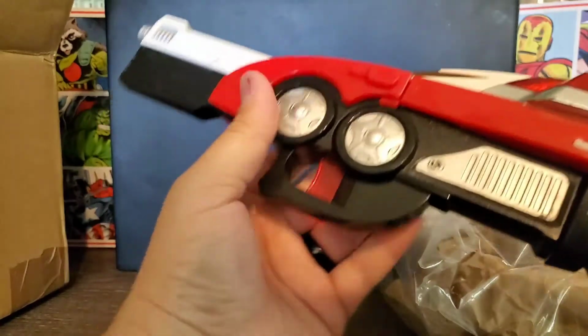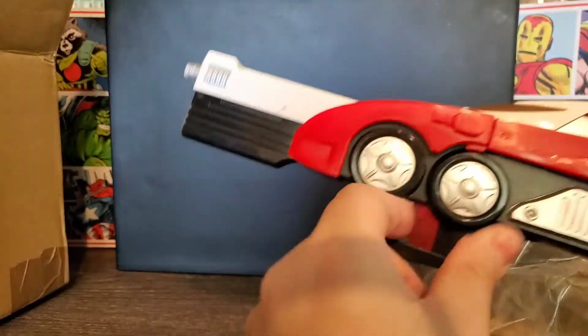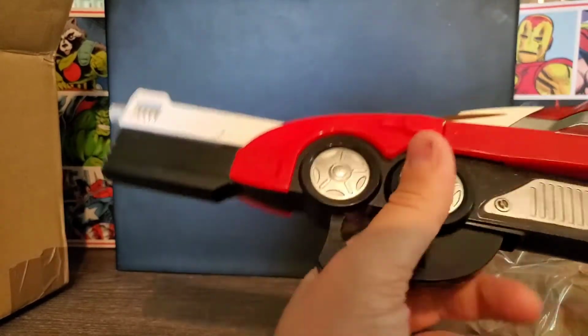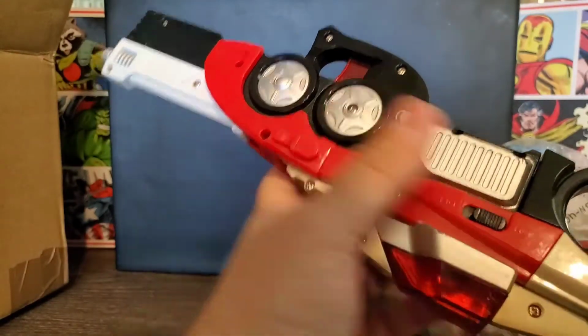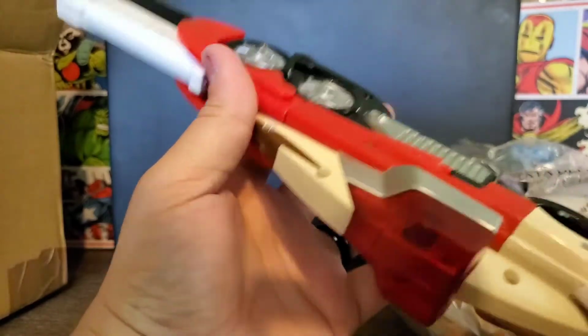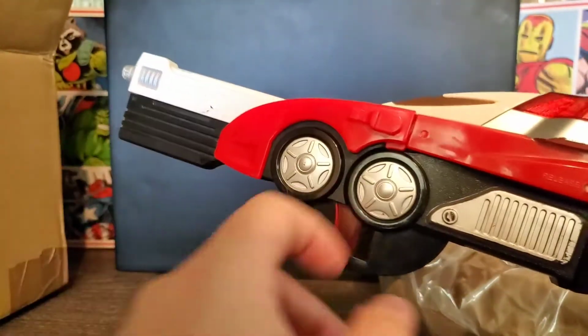And it is one of the SPD blasters. It still works. I think it needs batteries. Yeah, it's turned on. But like I said, I've never had this either, so it's pretty cool to add to the collection. That's neat.